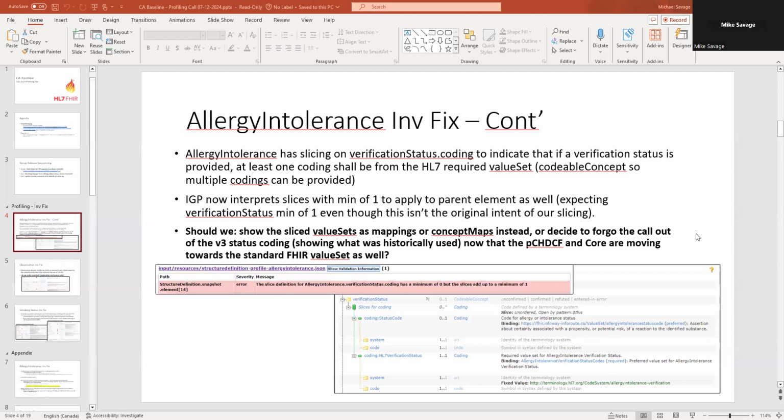Because when I read this, because it's relative to the slice, to me it says we have a slice that says one of the elements in the array must be HL7 verification.